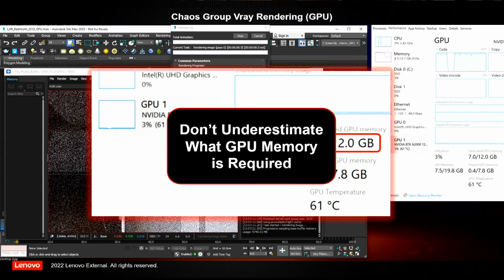I'd probably say look at all the applications that you run, knowing that they all need GPU memory. And then you'll layer them on top of each other, because you'll leave the render running in the background and then come back and maybe do other tasks as well and realize it crashed and it should have finished an hour ago. So don't underestimate, and I'd say if you look at the amount of memory you need, double it, and that would give you the headroom to get that 2 or 3 year life cycle out of that hardware.